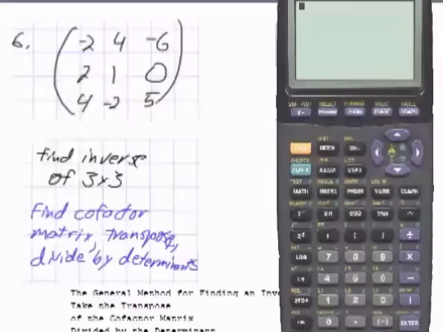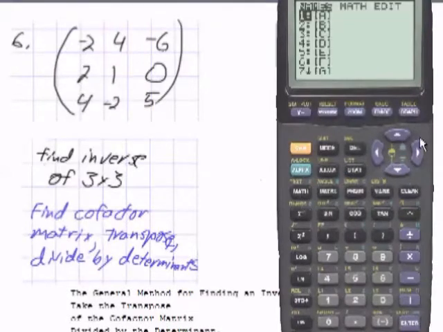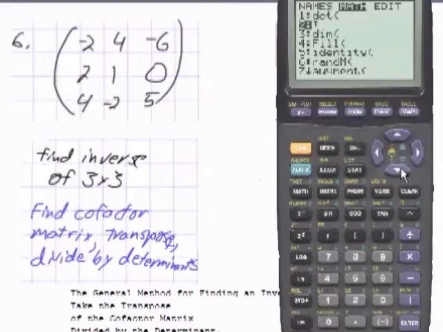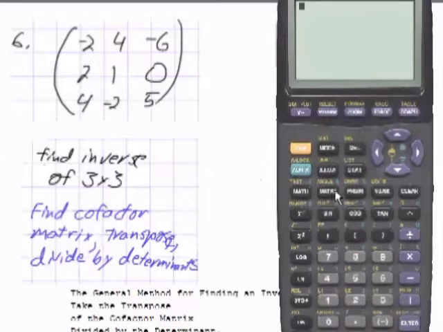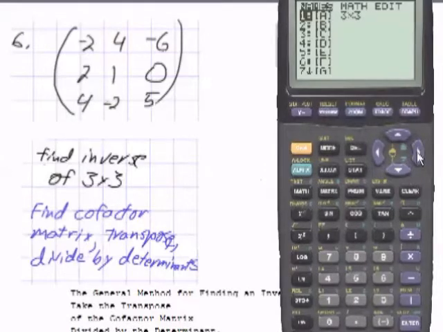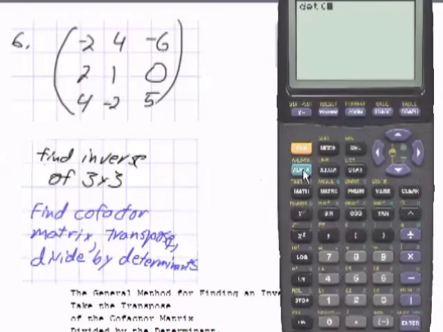And secondly, we need 3 fairly difficult to answer questions before we can approach this. What is a transpose? What is a cofactor matrix? And what is a determinant? Now, determinant shows up in your list of matrix functions right here as operation number 1. So if I go matrix math, determinant of our matrix, which was matrix A, it gives me -2 for the answer.